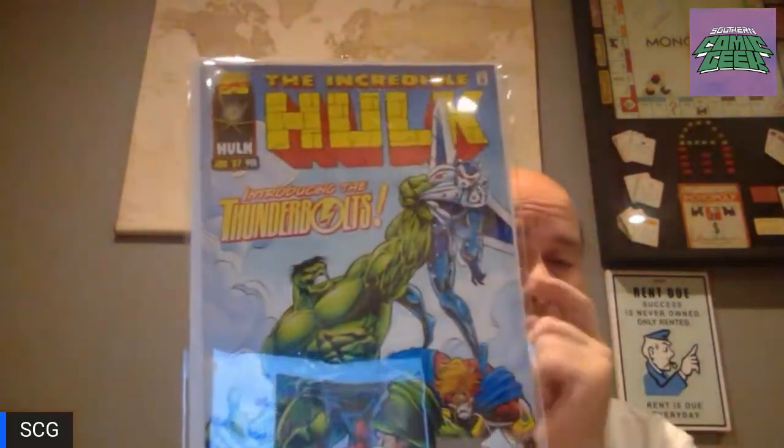But this was the book that I was going after, and it is Incredible Hulk 449, the first appearance of the Thunderbolts. I passed on one of these books on IG, went back to grab it because it was a super screaming deal, and somebody else already got into it. But that book right there is fixing to pop. If it pops enough, I might just sell it and think about it later. But yeah, the Thunderbolts are going to come to the MCU. In what iteration? Who knows? But the fact that they're going to be there is causing that book to spike. So I picked that up on the cheap from him.